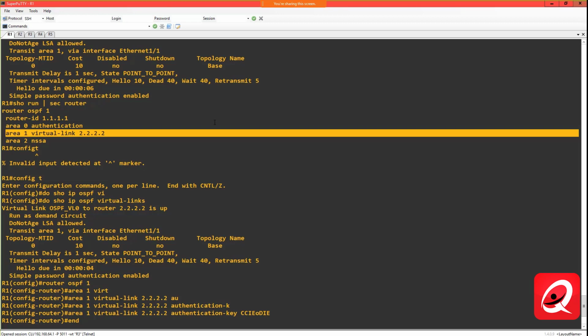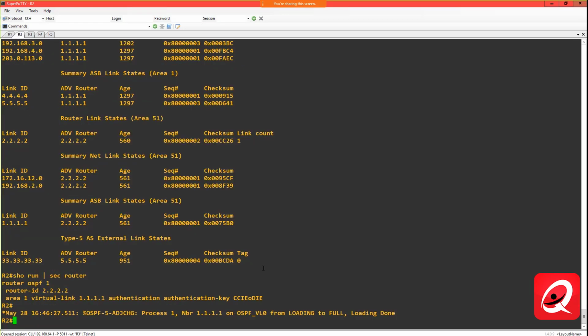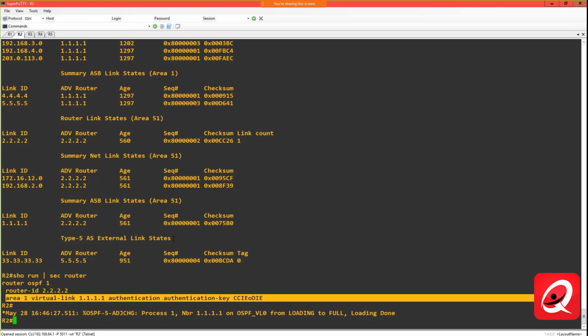Because authentication passwords or key IDs and key strings need to be applied at the interface level, I was inheriting the fact that I was running simple password authentication, but I didn't have a way of authenticating the peer because I didn't apply the password to the virtual link on this side. I did it on this side because it was required in this particular instance because router 2 is not participating in area 0, so it's not even inheriting an authentication type, if you will.